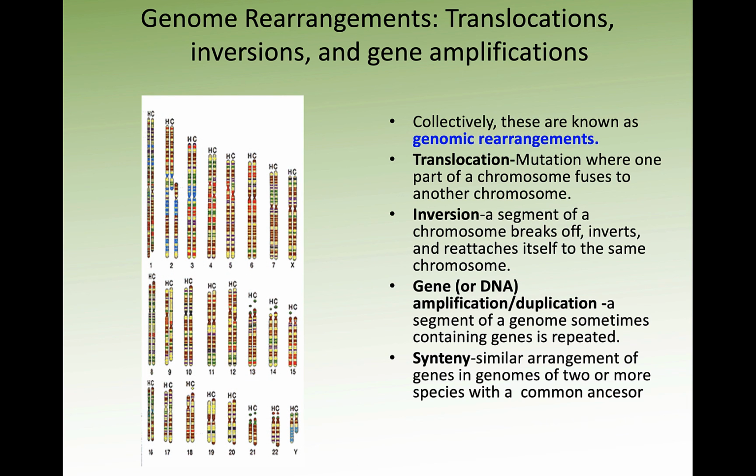Another example where we might take this approach is looking at a comparison between human and chimp, where H represents the human genome and C represents the chimp genome. By comparing these syntenic groups, these groups where we see all these patterns of the same genes, we can start to understand what some of the key differences were between the human and chimp genomes. So, we see that chromosome 2, for instance, in humans is actually broken up into two different chromosomes in chimp.